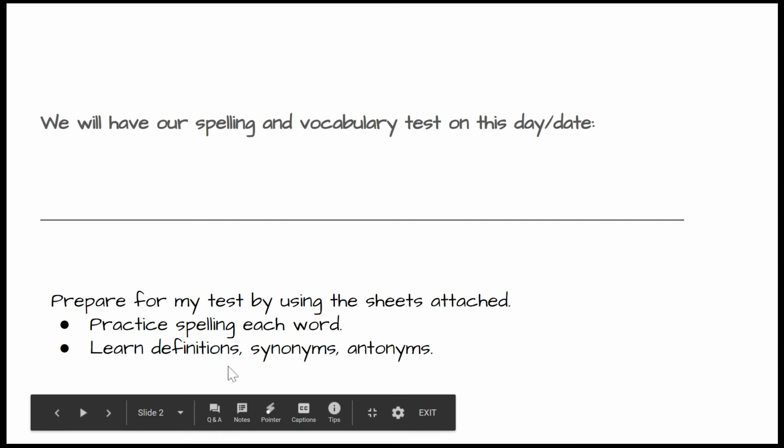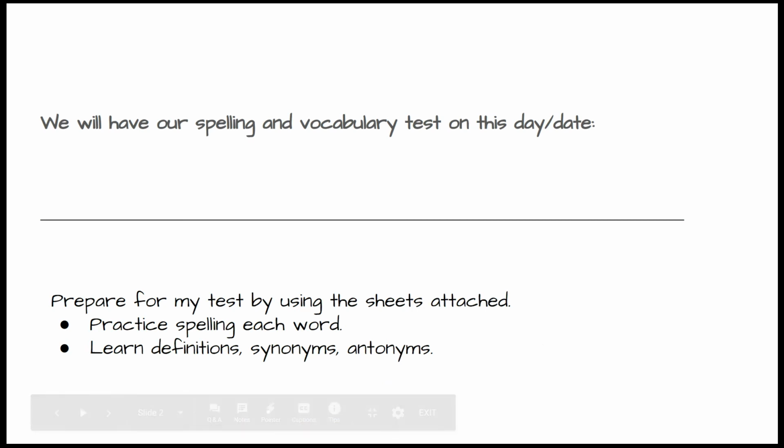I also ask whenever you get these back to use these packets to help you prepare for your test by using the sheets. The whole reason we're doing this is to sort of make big flashcards for you to use. You should practice spelling each word because we'll have a spelling test, and you should learn the definitions of the words, synonyms, and antonyms. It also would help to be able to use the words in a sentence.